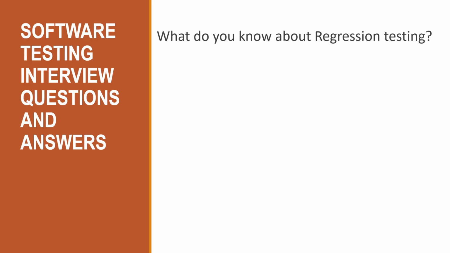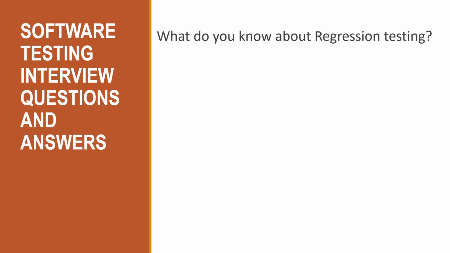Coming to the next question, what do you know about regression testing? Regression testing is a testing where you are checking whether the existing functionalities are working fine or not. Because sometimes the developer has fixed one of the defects, but they have not checked the proper impacted areas or other modules. So once they fix it, some other modules are also broken. As a tester, it is our responsibility to check whether all the other modules or existing modules' functionalities are still working fine or not. That is the activity you have to do under regression testing.